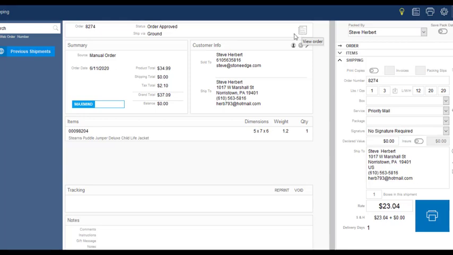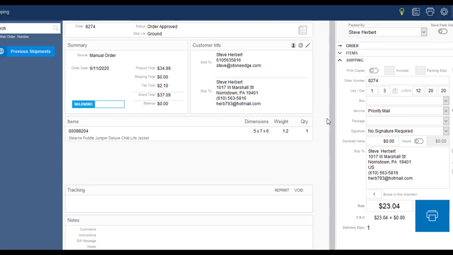You have an order summary where it shows you just some product totals, etc. The customer information is sold to and shipped to. You can hop to view that customer information. You can send them an email as well as edit the ship to address. Your items on the order, including dimensions and weights. And the right hand side is the actual brains of the operation. This is the shipping window over here.